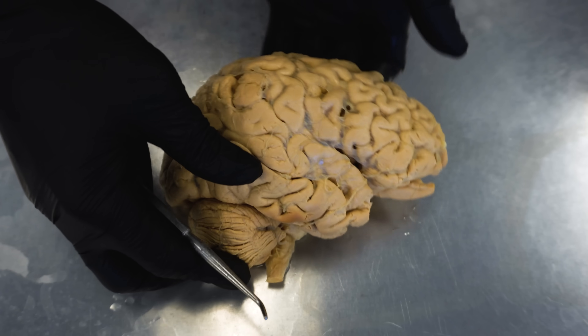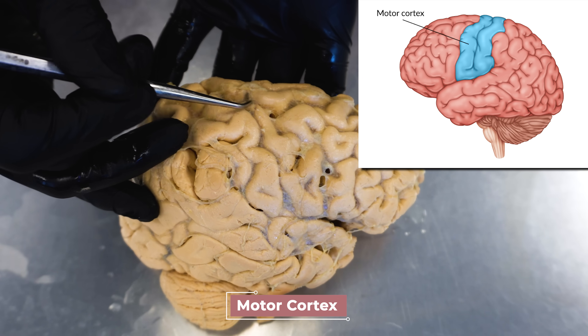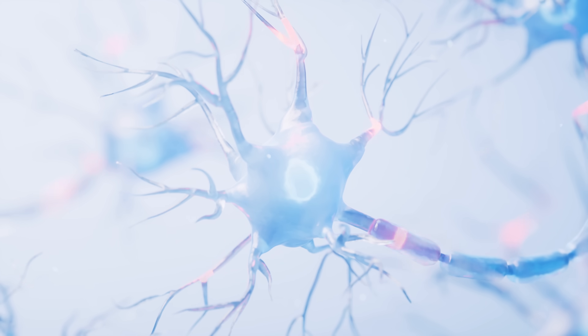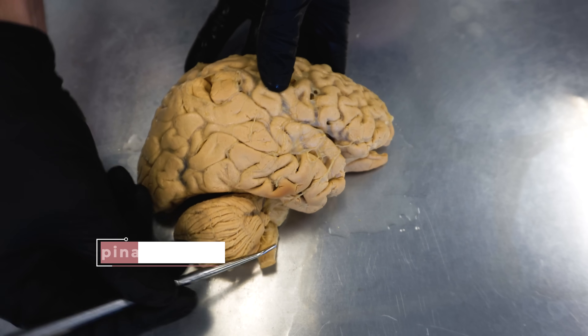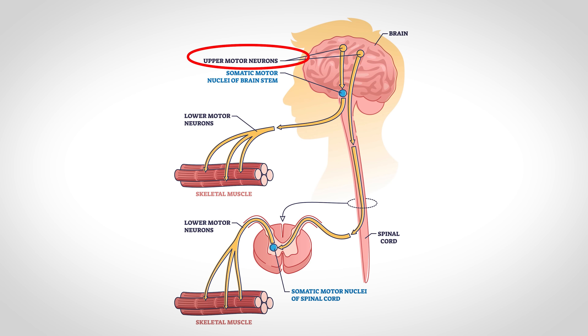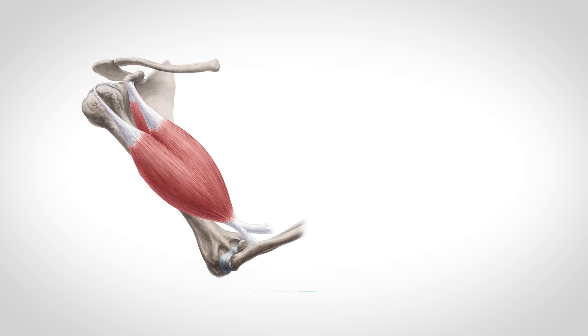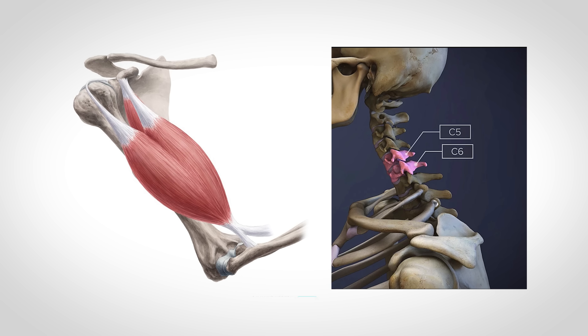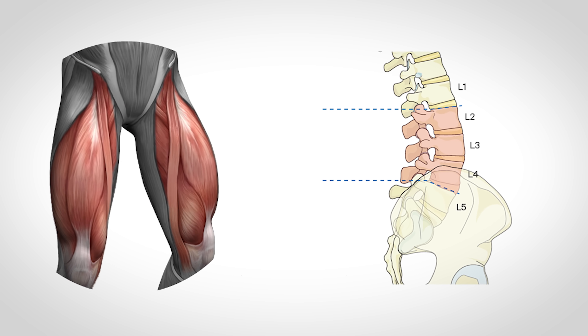When you decide to contract a muscle, this starts all the way up in the brain in the motor cortex, which is a fold or gyrus on the posterior aspect of the frontal lobe. This signal moves from the motor cortex through a neuron called an upper motor neuron, which travels down the spinal cord. The upper motor neuron will eventually synapse with a lower motor neuron at a specific segment of the spinal cord, depending on the muscle we're sending the signal to. For example, if the signal is going to the biceps brachii, this synapse would occur at C5 or C6 spinal cord levels. If the signal were going to a lower muscle like the quads, this synapse would occur at L2, L3, or L4 spinal levels.